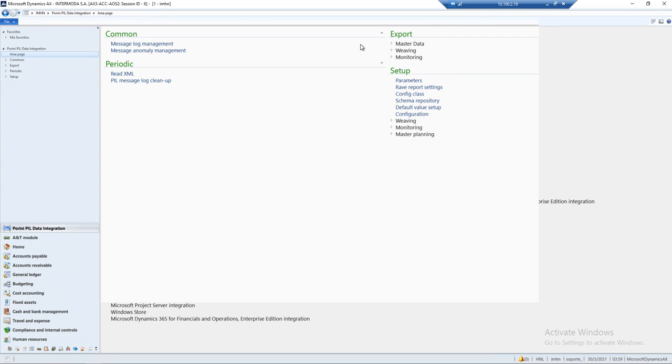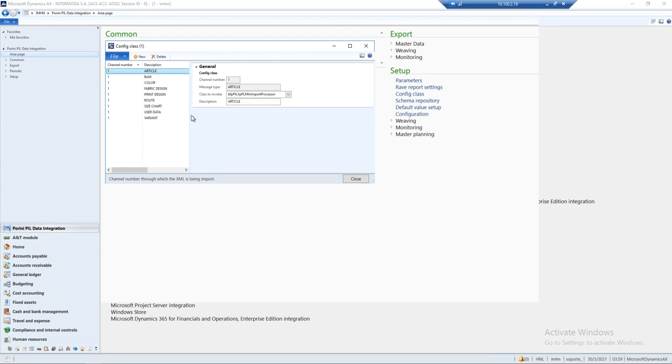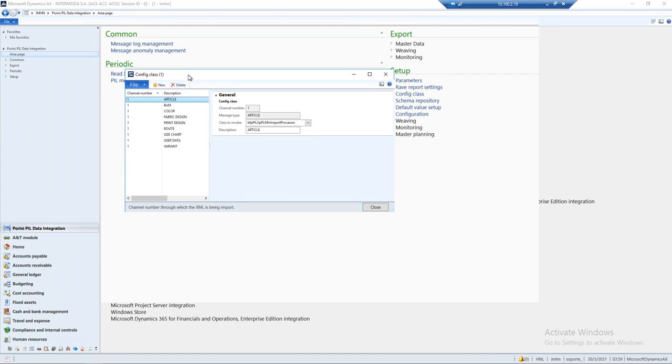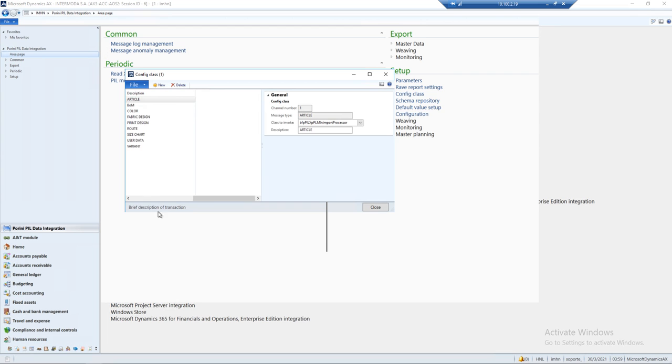interface. After we made this, we need to define the config class. These are the classes that we have active in the Intermode environment. So we need to have a class for the articles, and when we create a new class and define this, we need to define the channel.